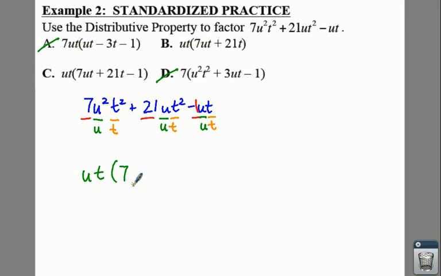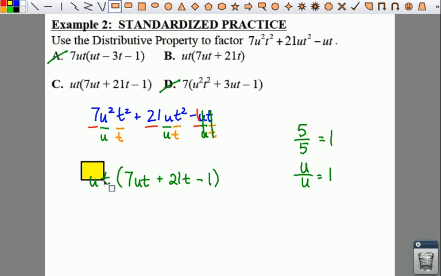So we know we're going to have a 7ut plus 21. The u's cancel. We have a t squared over t, which is just t, minus, now if you take u divided by u, those cancel, t divided by t, those do not just make a 0. Remember, if you were to take 5 divided by 5, that doesn't equal 0, it equals a 1. Same thing with variables. If you take a u divided by u, even though they cancel each other out, you still get a 1. So do not make this a 0. Make sure you make that a 1.